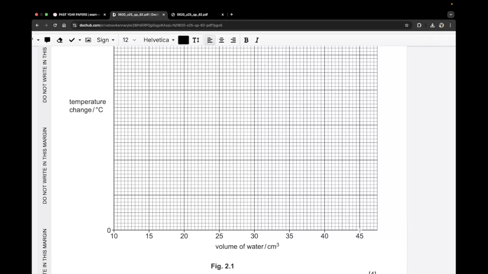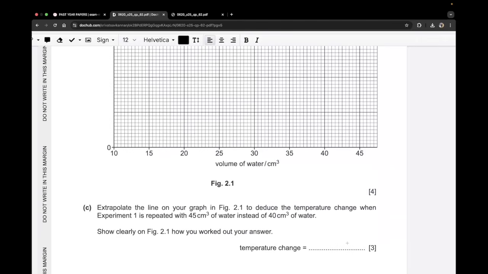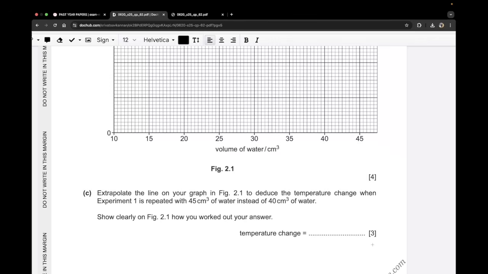You need to show a dotted line from here all the way up here. And you must show a dotted line from the end of that line of best fit until it meets that dotted line upward. At that point of intersection is the extrapolated value. You just need to ensure that you give it the unit as well in degrees Celsius, right? You don't really need to do anything else. With that, you get all 3 marks. So you just have to show your process elaborately because that's something that they ask explicitly in the question.